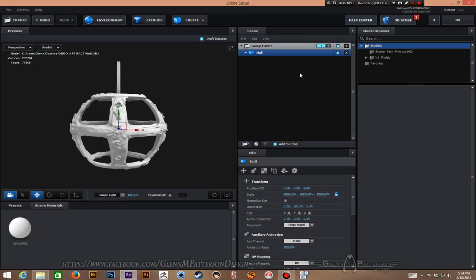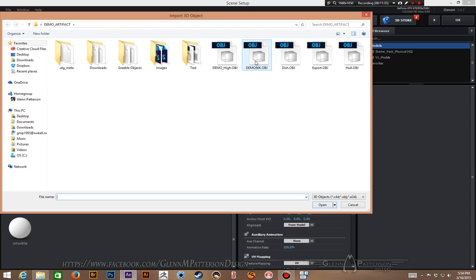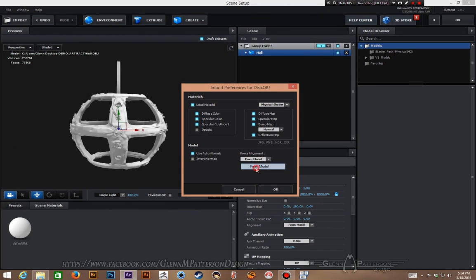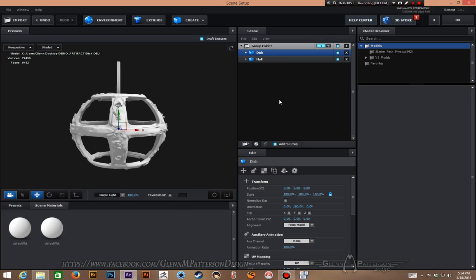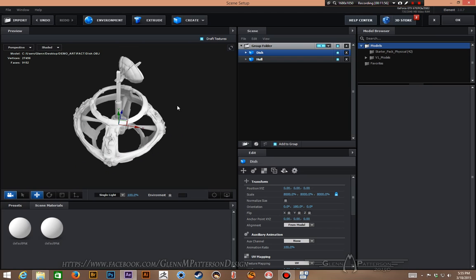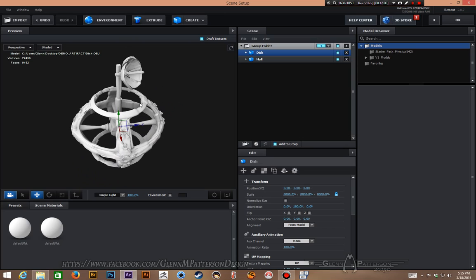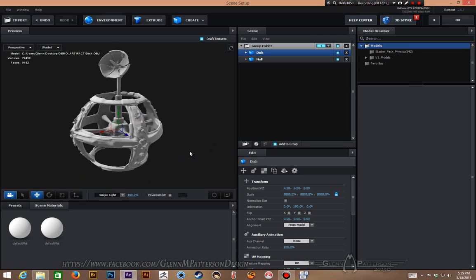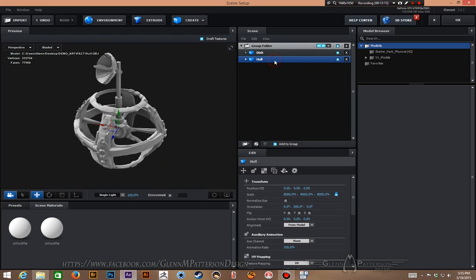Let's go ahead and import our dish real quick. And from model, not model center, from model. Click on our dish. We need to do the same scale to it, 8,000. Boom. And as you can see, it lined them up perfectly to where we had it inside ZBrush. And that's the whole reason I did not use normalize size, because it would do it from the center of each of the models. It would scale it up to the right size, but it wouldn't have put the dish exactly where I want it. And that's why I did that. So let's go click back on our hull.